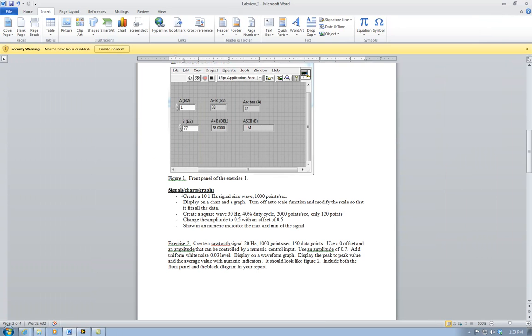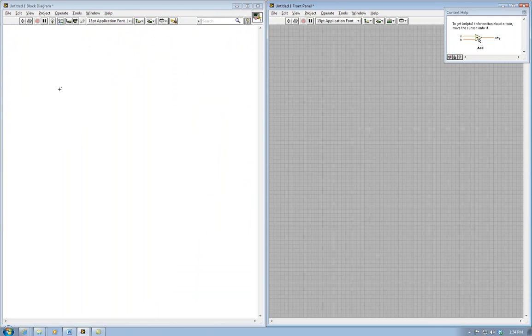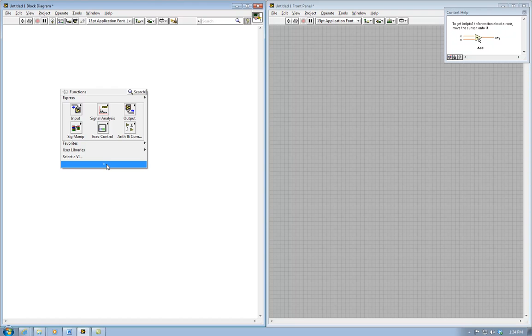Okay, the next thing we're going to be looking at are signals, and we'll plot those on charts and graphs. So a signal is what is going to be generated, for instance, from your MAX, what's it called? Your National Instruments LabVIEW MAX, the little box that you guys got. So when you hook these up, they don't generate 1 point at a time. They'll generate any number from 2 to thousands. So we don't have hardware, so what we're going to do is simulate a signal coming in.